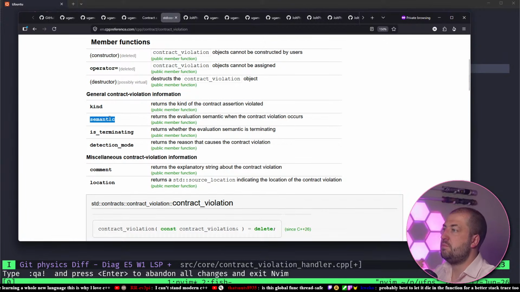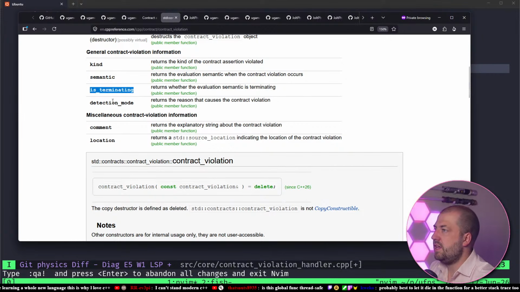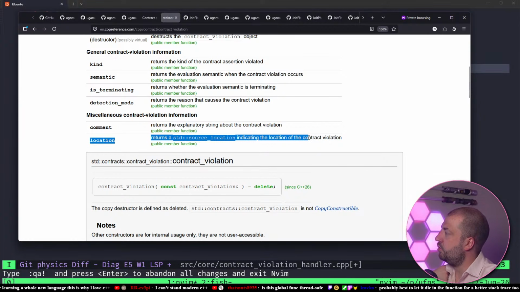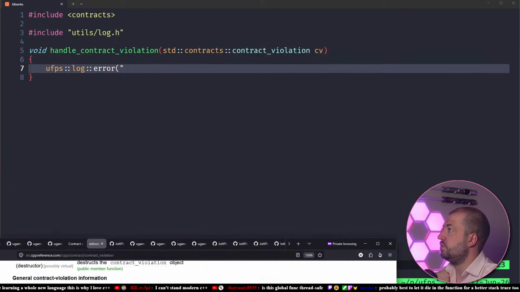It gives you the semantic, so in this case it'd probably only be observe or enforce, whether it's terminating, the detection, but the main thing you get is the comment, which is what I want. That would be the text that you put in the pre or post. So we can print that out, and then you get the location. I'm not going to use this. I'm going to print a full stack trace, but you can get source location from this as well if you want.